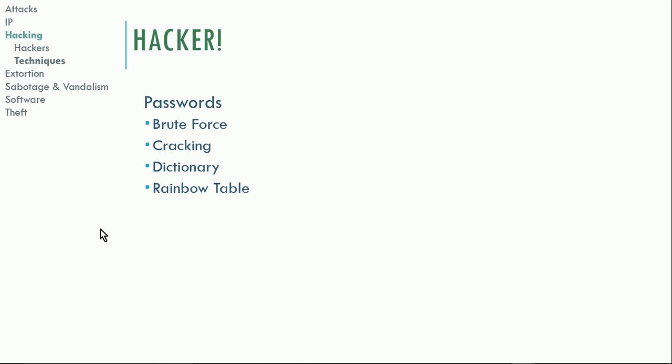Typically, attackers will use a hybrid of a number of these techniques to find out what passwords are. But with all these techniques that are available to hackers, or I should say to attackers, to somebody who's trying to do harm, probably the easiest and most common is just to ask somebody for their password, which is social engineering.